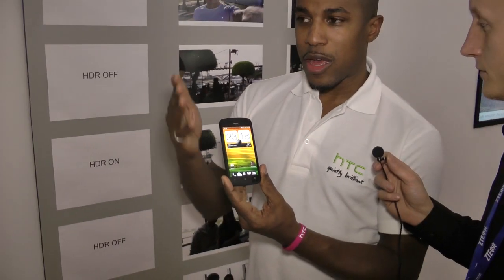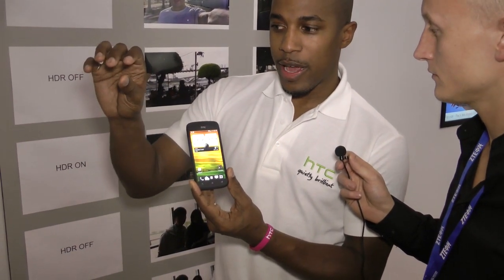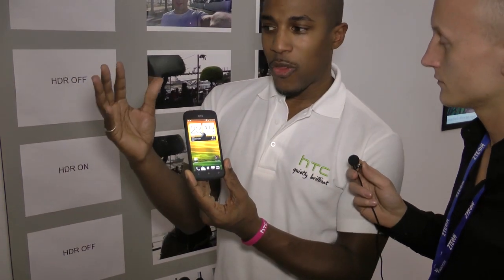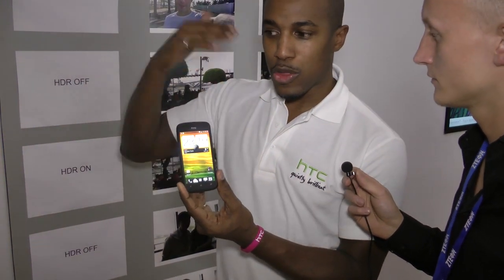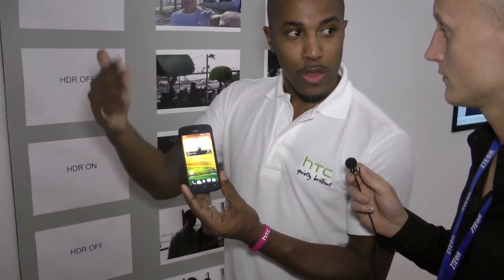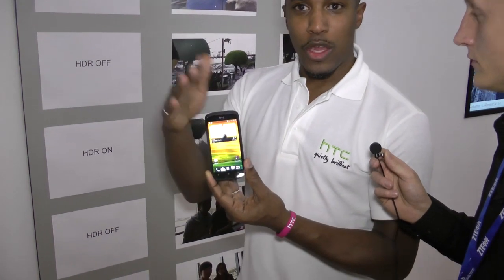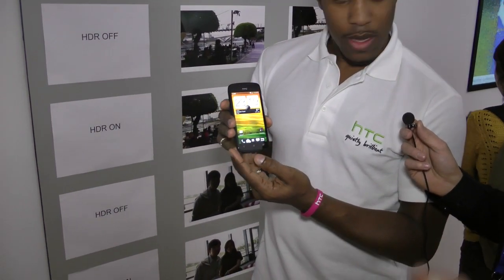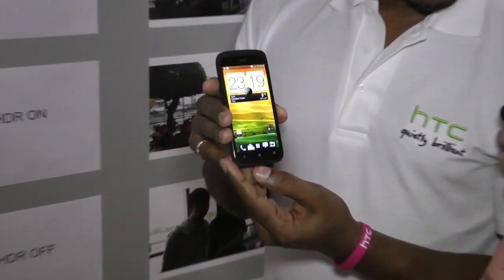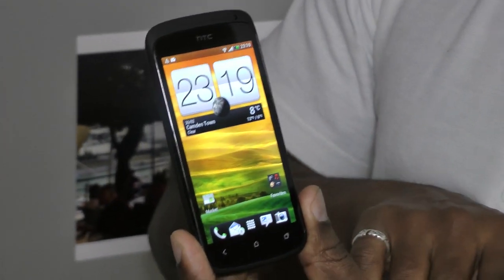Also, like for instance, if you're taking a picture of people on the snow, what the camera tends to do is try and get the exposure from the whites, but then it might be too dark, so you might lose too much, it goes dark on the shadow. If you make it any lighter, then you lose detail on the whites. What HDR will do, it will bring a combination of the two so that you get the best of both worlds. Yeah. Is this hardware specific, or is it mostly software? I'm not 100% sure about that. I believe it's software, but I'm not 100% sure.